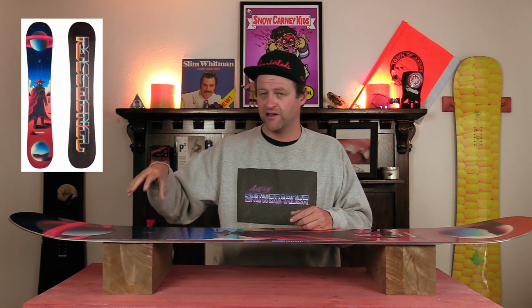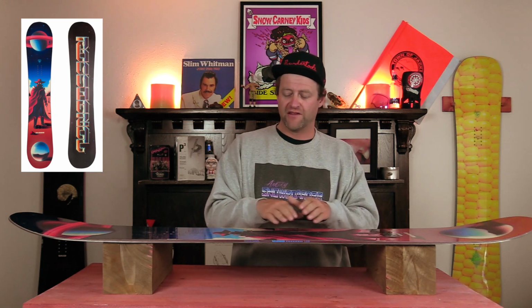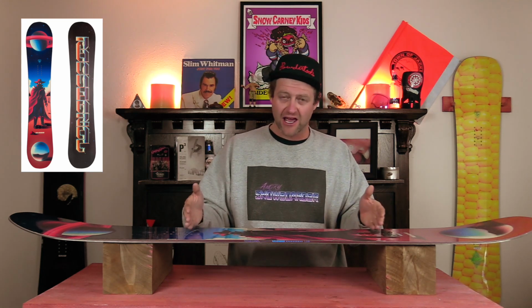And what's nice about these sweet spots is that it carries over to jibbing. You can really lock in a nose or a tail press with this board and just feel it hold. And then when you go sideways, you've got that camber section between the feet that really just cradles right around the feature. It doesn't clap out, but it cradles and it slides smoothly through the feature.